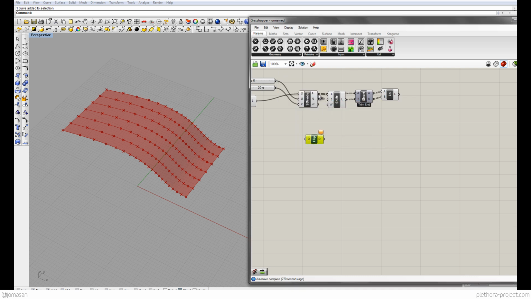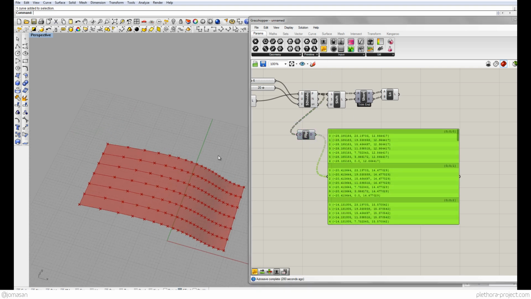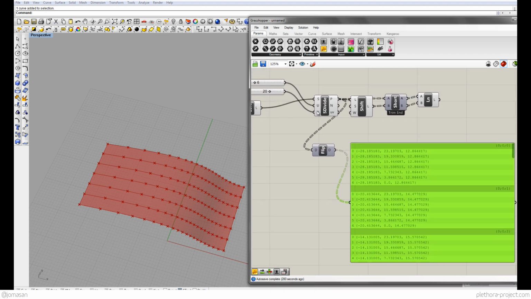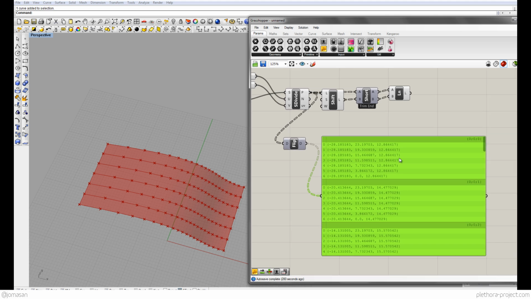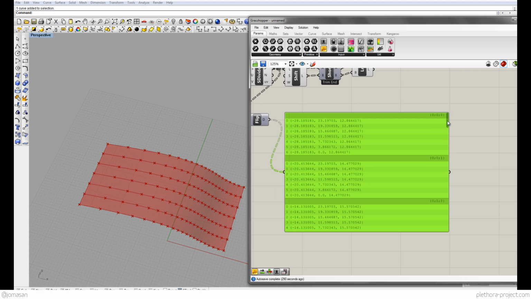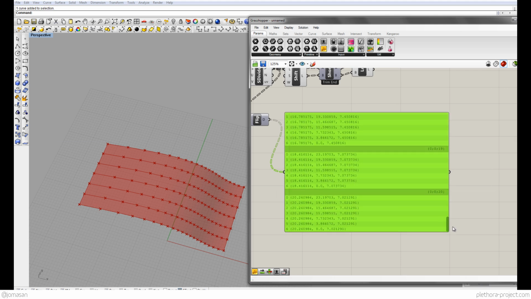What that does, we could look at it, is that now, in this case, you've seen that we did 6 U's and 20 V's. Now we have basically the other way around. We have 6 or 7 in this case V's and 20 U's, right?